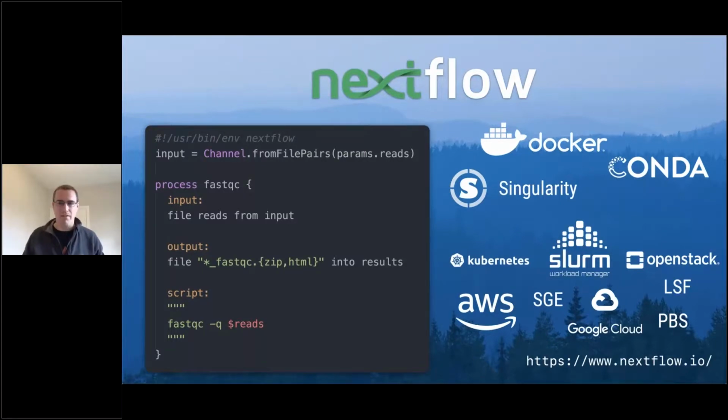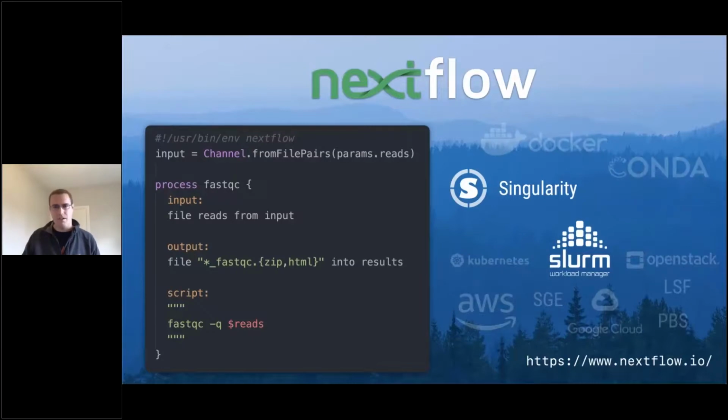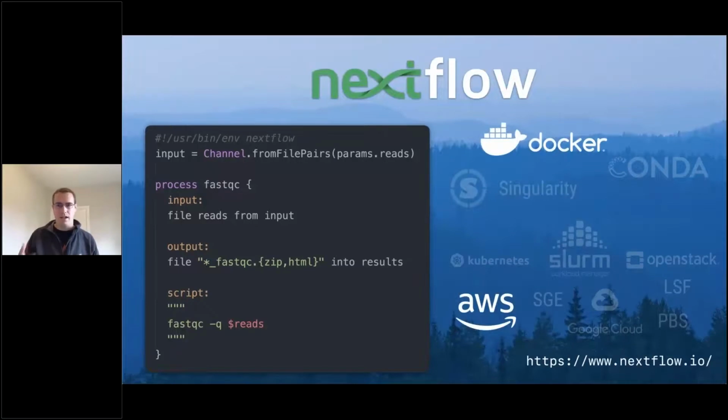This has been a complete revolution for the way that we work. All of the analysis we do now pretty much is built into Nextflow pipelines. And in fact, just pointing out that we run these workflows on our cluster using Singularity and Slurm, so using a batch scheduler on our regular HPC, but we can also use Docker and AWS to run the same workflow on the cloud.